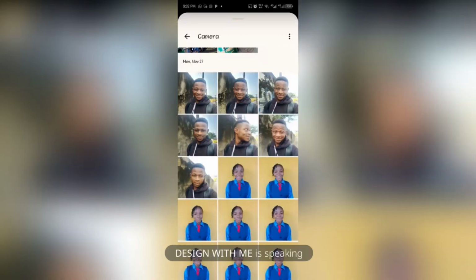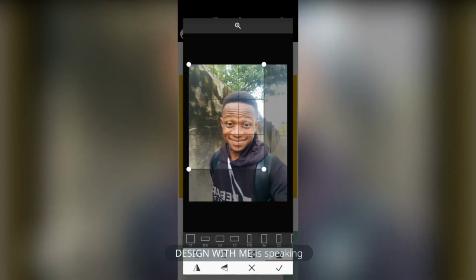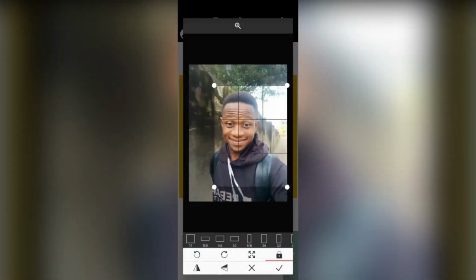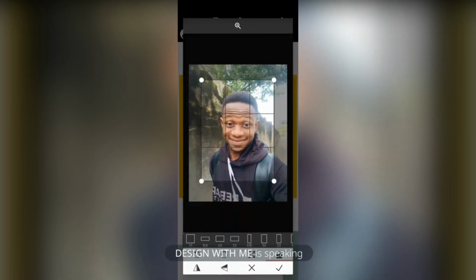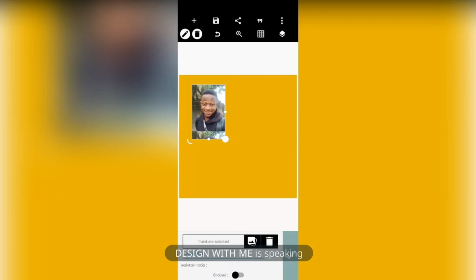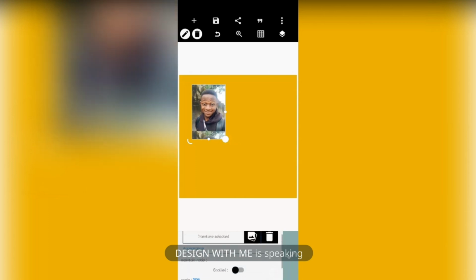So let's do something like this. So you can copy it. I'm trying to trim it a bit. I just need the head. I don't need all the body like that. So let's mark. So you can try to adjust. Go to your scale and adjust. Let's try to just reduce a bit. It's going to be spoiling my design. Let me see.